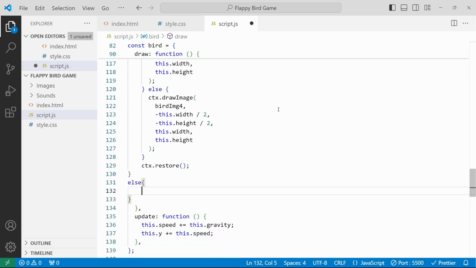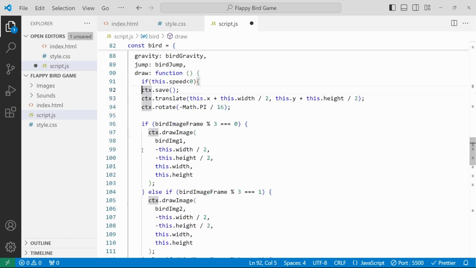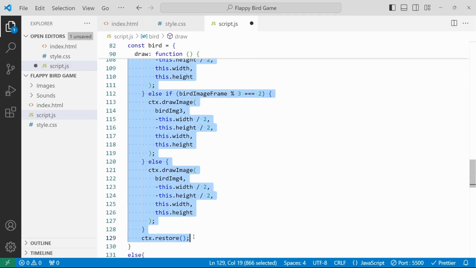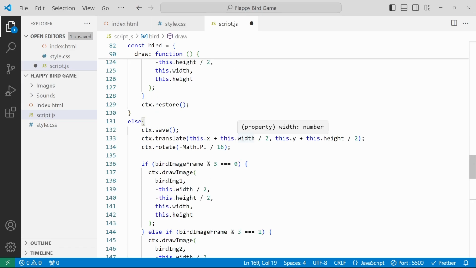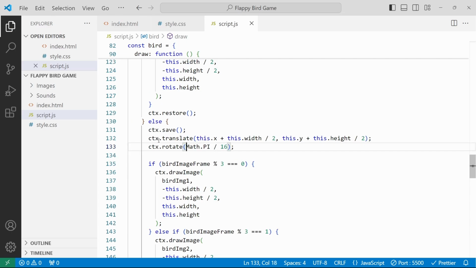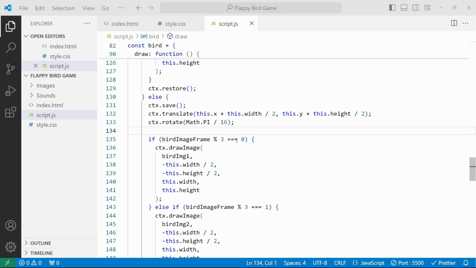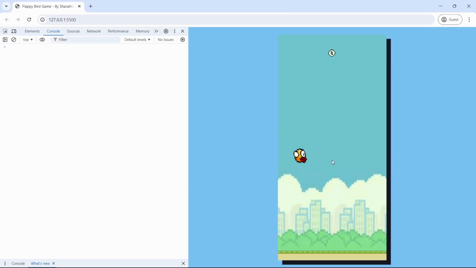So I will use this same condition above and will change some parameters here. I will copy this and I will paste it inside this else condition. So here, instead of this ctx dot rotate, for the top of rotate 16 we can remove this minus. This will change the rotation direction to the bottom. We'll check that. If I save, if I go to the browser, if I click on play, now we can see the up and down. Speed is up if it is going up, and if it is down, the rotation of the bird nose is moving to the downstairs of the canvas.